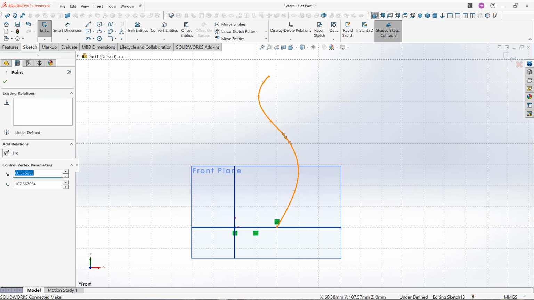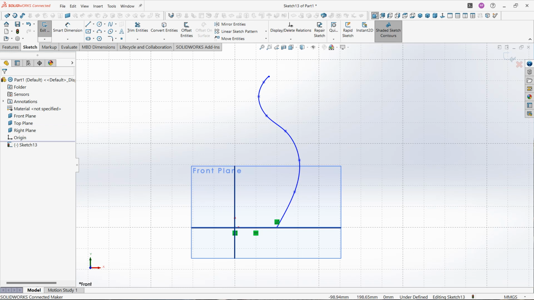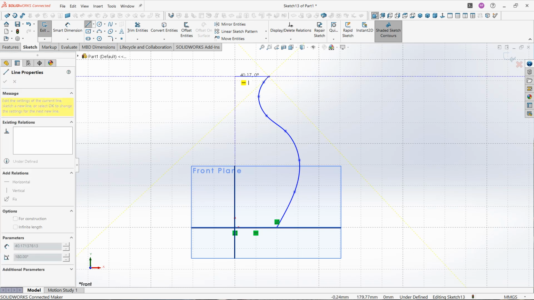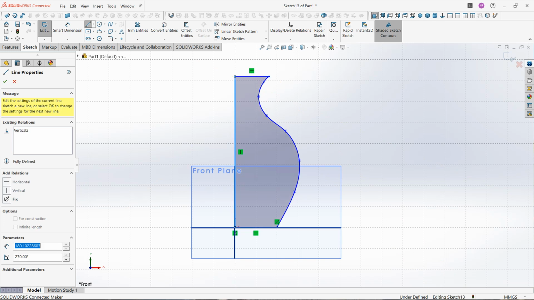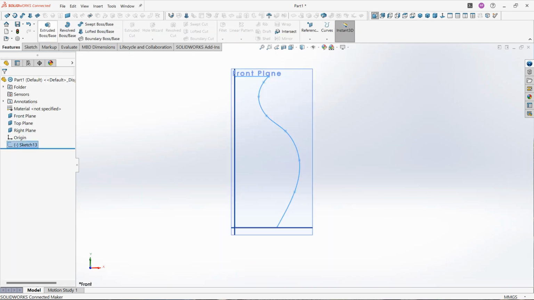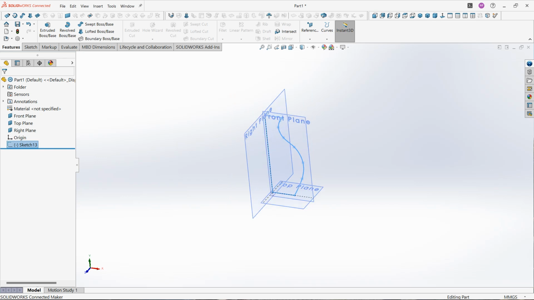Possibility to drag and move the different points if I want to apply some transformation for my shape for this vase. So I can make some transformation here. And I want to close, so I will use my line tools, create a point here, and a point here to close. So something that I will do now is to validate my different properties, exit the sketch. And it is perfect to create my vase.